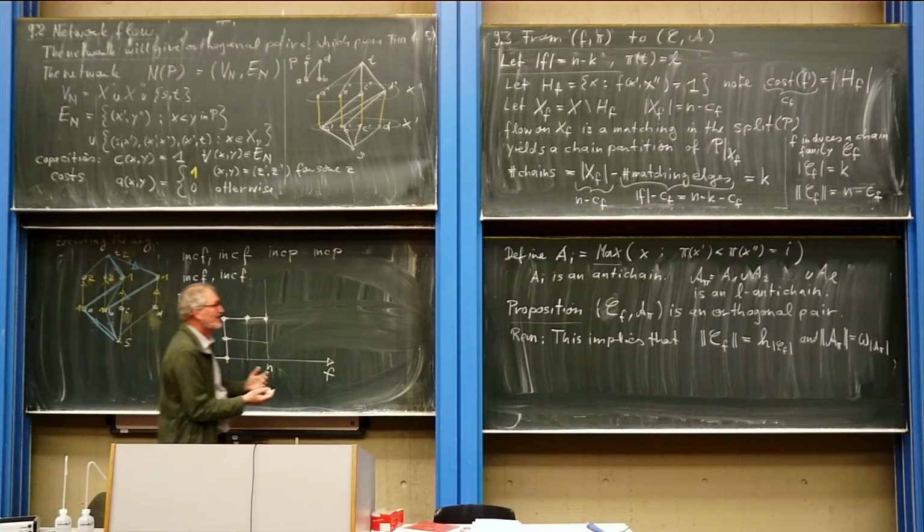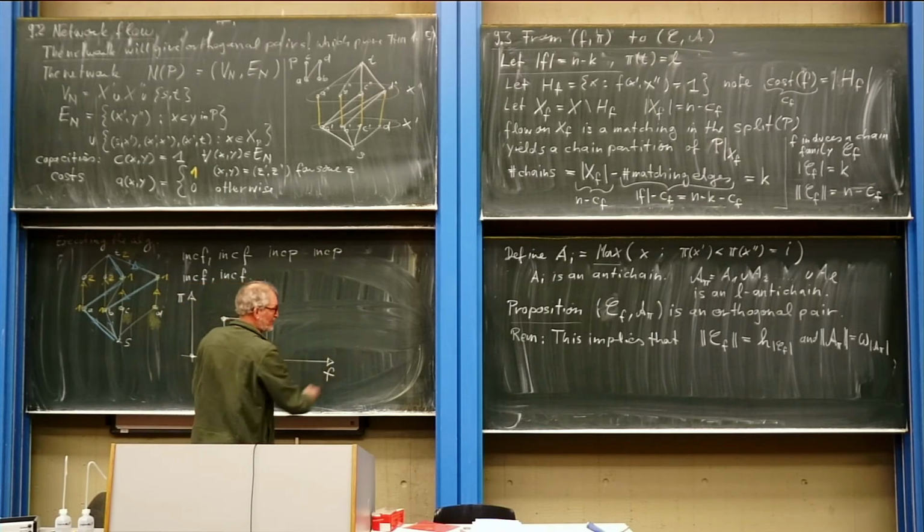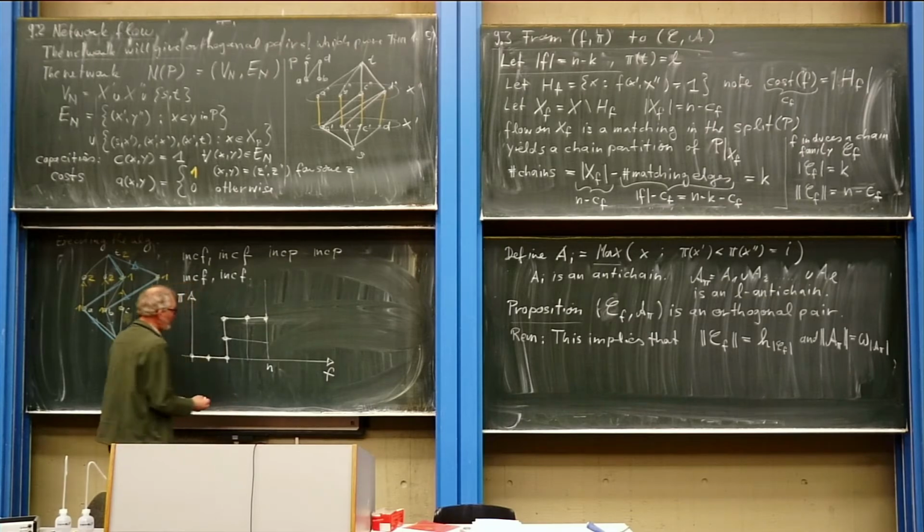And from this we get, if we believe the proposition. And now, if we go here, then we increase the flow, so we change the chain family, but we keep the anti-chain family. And from this anti-chain family A, we have seen that there is a saturated anti-chain partition A+, and this is unchanged here. So this is a transition phenomenon.